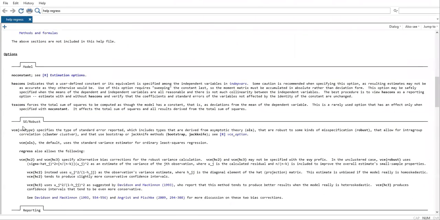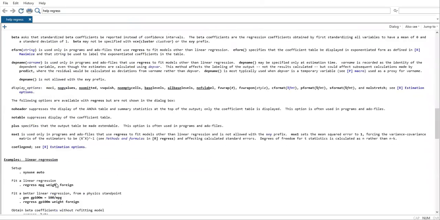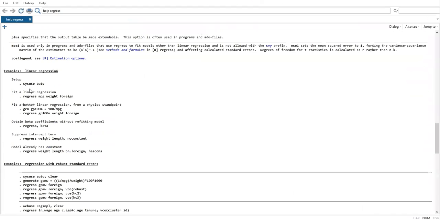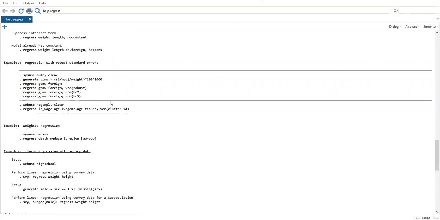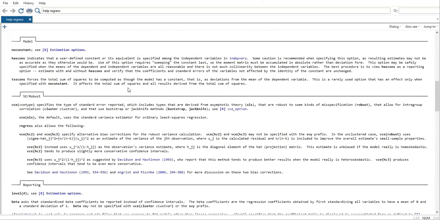It gives you explanations of the model, different reportings, as well as examples. It's using sysuse to open up the auto data that's embedded within STATA. So you can use things like robust regression estimates, robust standard errors, bootstrap, jackknife, some really great stuff.